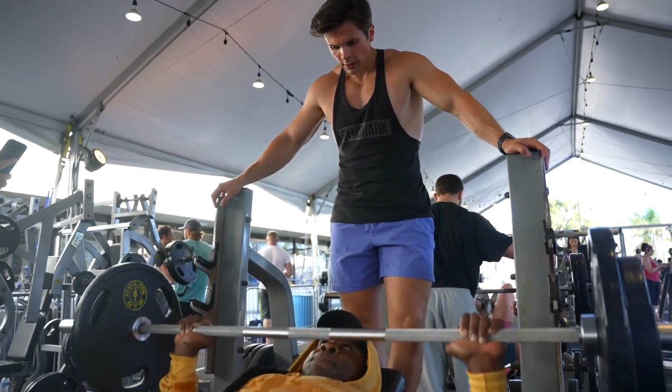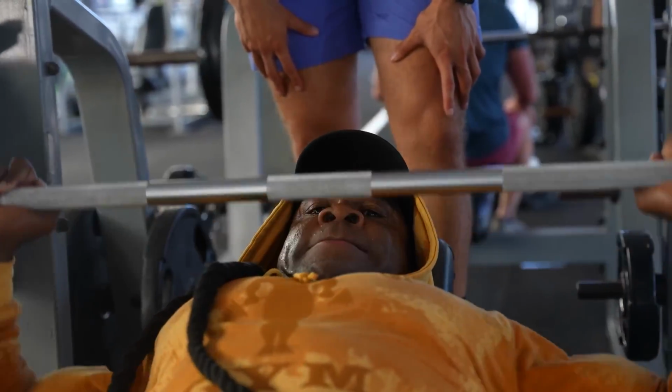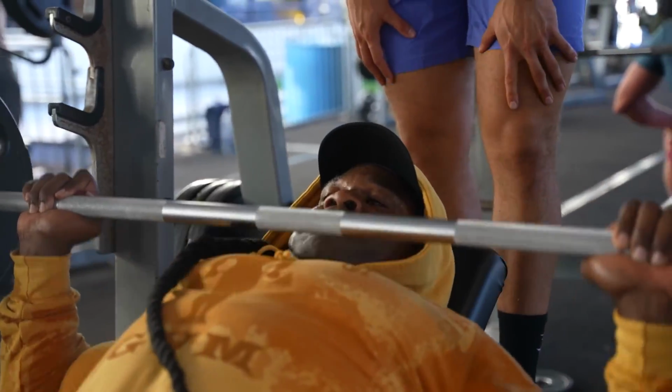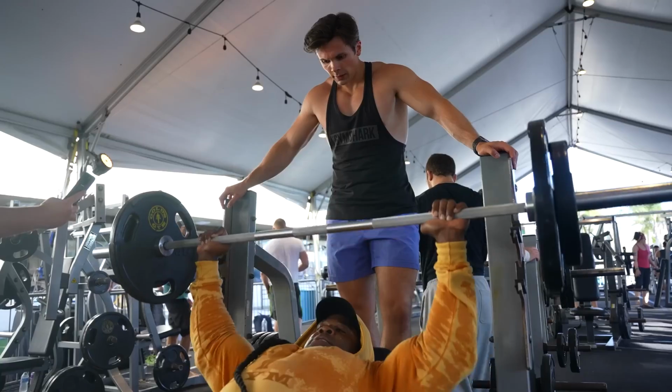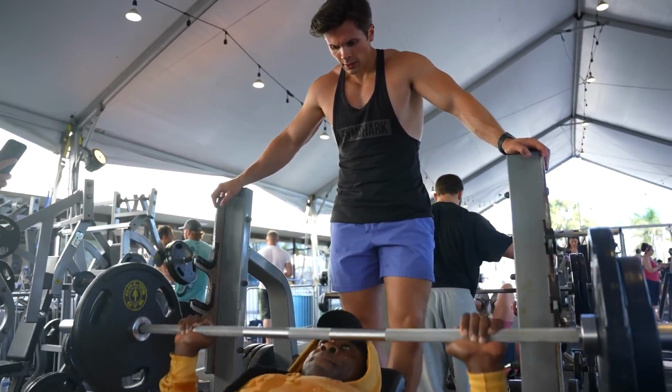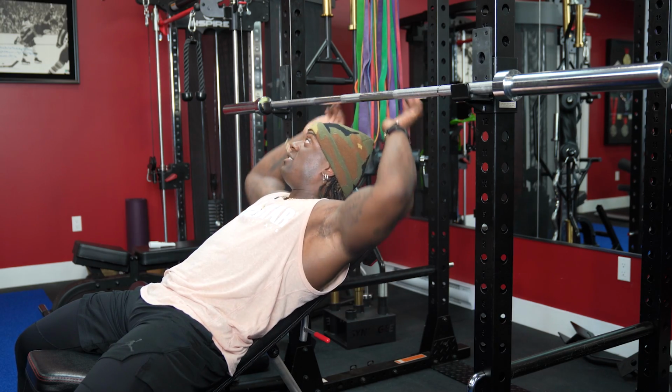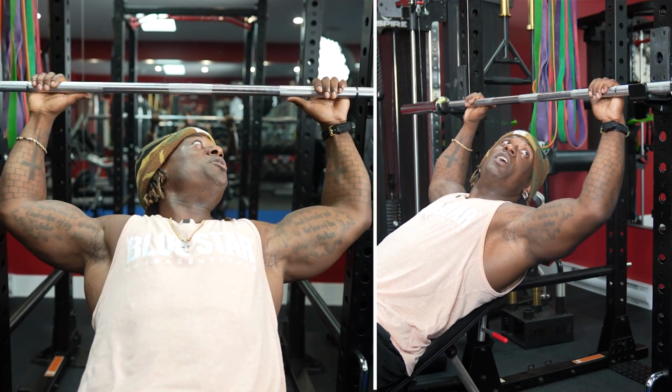I notice you're pressing a little bit higher than normal, right? Is that intentional? Absolutely. Trying to activate the upper pec. Kai Greene does a really good job of this. I used to watch Kai Greene all the time for technique and whatnot, just how cerebral, how in the moment he is when he trains. Now he's doing this, and Will makes a comment that he's higher than normal. When I'm looking at him from the side, he might have it high, but again, his fists, wrists, and elbows are stacked.